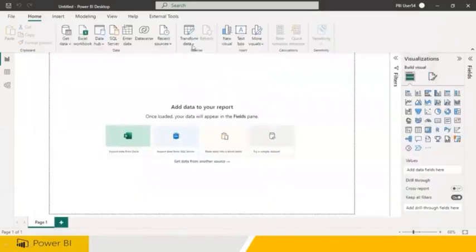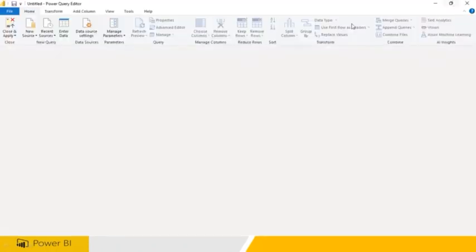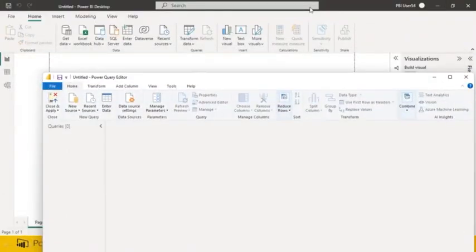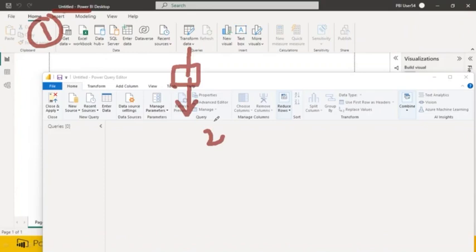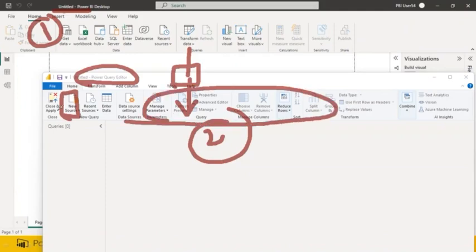Now the first one, go to transform data. This is what is called Power Query. Simply click on this, and I told you, you will get one more window. You can minimize the window and you can see there are two windows. One is called the Power BI Desktop window, the first window. After going here, you will get the second window, where you are going to use Power Query: new source, from where you will be able to get the source and transform the data, then load the data.